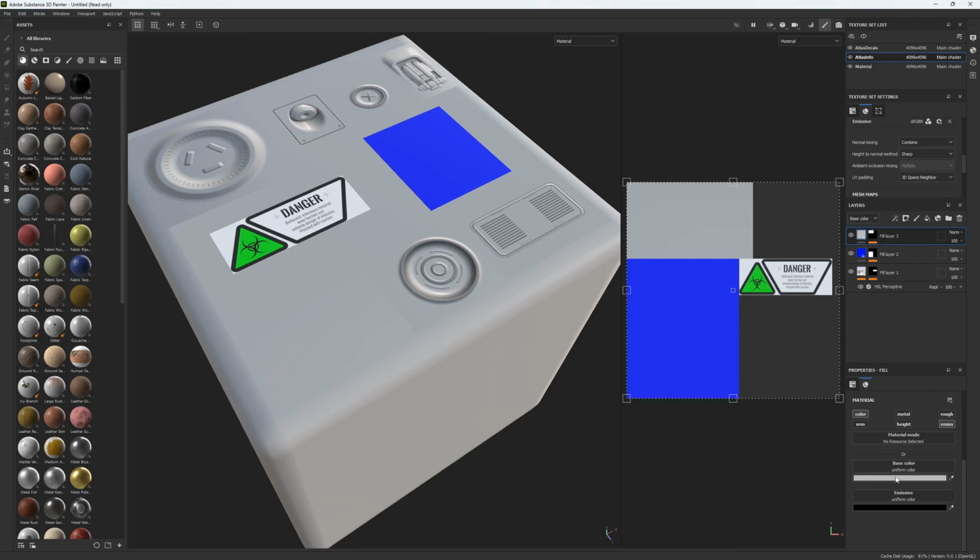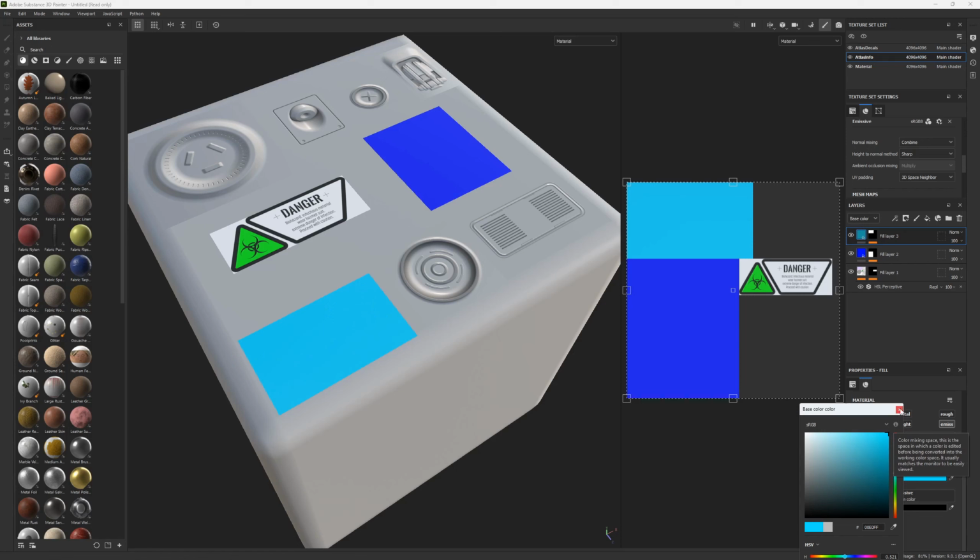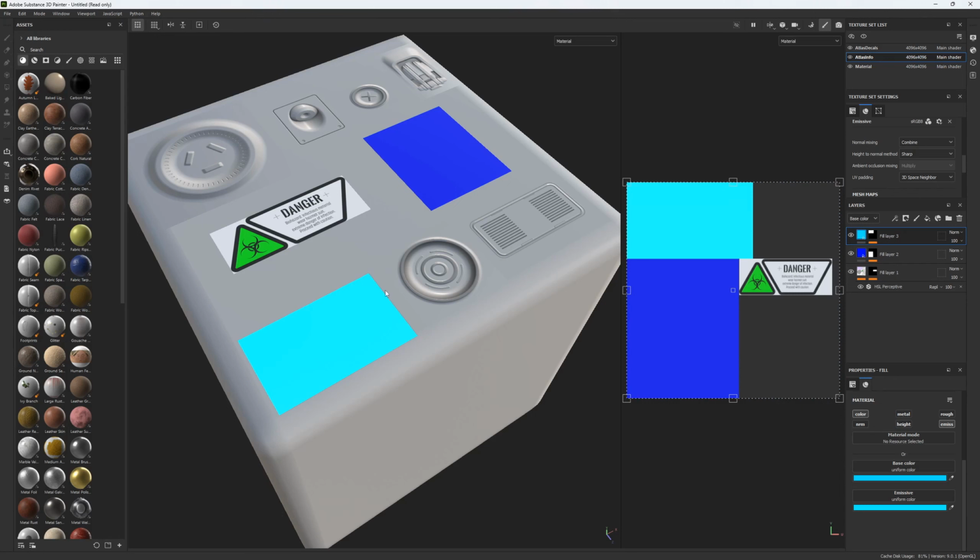I think the color here doesn't matter, but I'll just set it to maybe cyan. And I'm also gonna set the emissive to cyan color. So just leave it like this and close it.